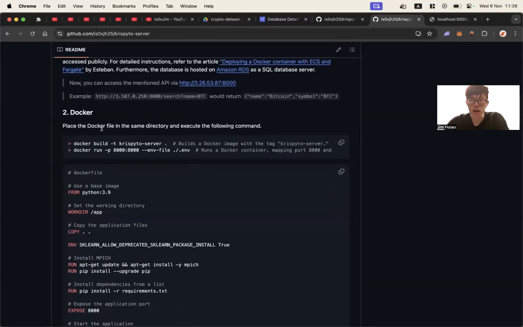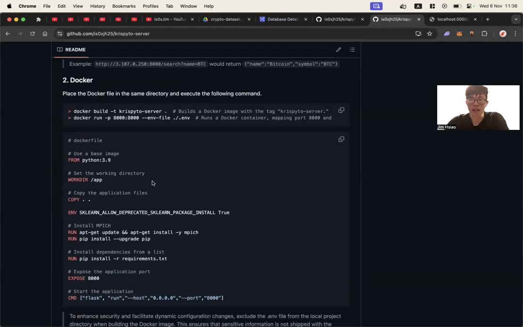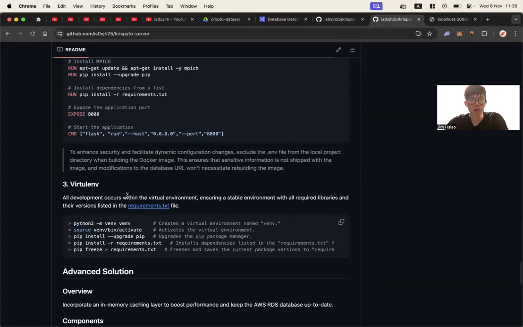I also used Docker since I would like to use AWS Fargate. I need to create an image, and I believe it is good practice when developing projects. I also used virtual environments for Python because the version of Python can be a little bit tricky. In this way, I can make sure the versions of different packages are consistent.